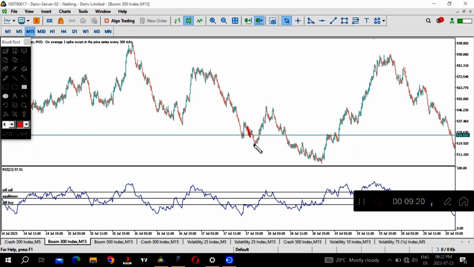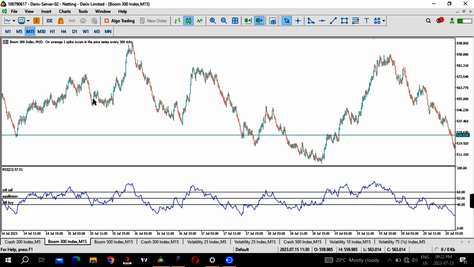So right here we've got regular divergence, right? The market, as you can see, went up, then created a lower low, but if you go here, the market created a higher high, right? So this is the divergence, because right here we created a lower low and here we created a higher low, right? So this is the divergence part of it, because this is showing that it's going up and this is showing that it's going down.